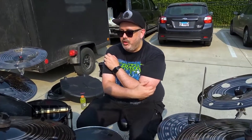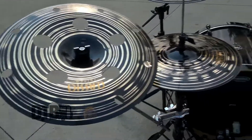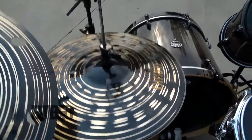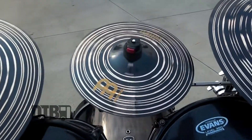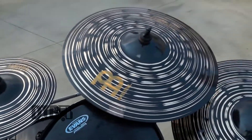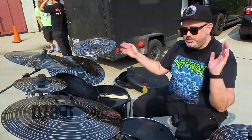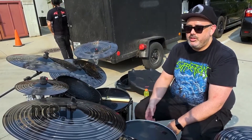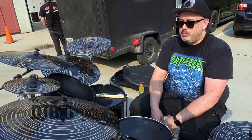Cymbals are kind of an interesting story. Honestly, for my entire career I've played Sabian AAXs all the way around forever. Just maybe six or seven months ago, I had some friends that had this newer line — the classic customs darks with this crazy black finish. Not just because of the look — I did like the look too — but the sound was kind of what I was going for. A little more cut, more body, really piercing bell and china. So I just changed it all out, played our first show with it, and hearing it back, I really liked the change. I think this is what I'm going to stick with.